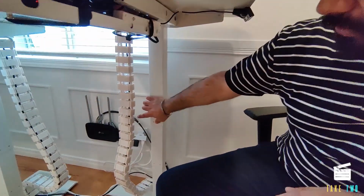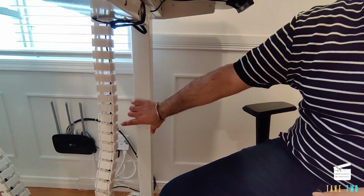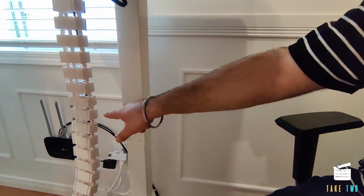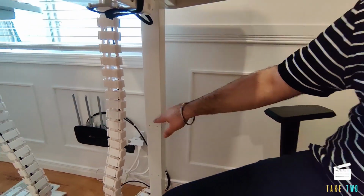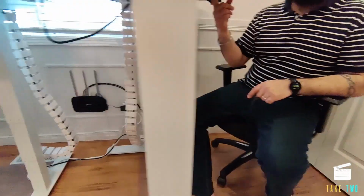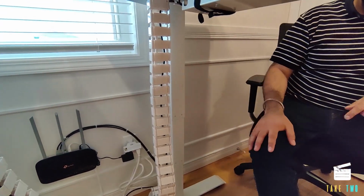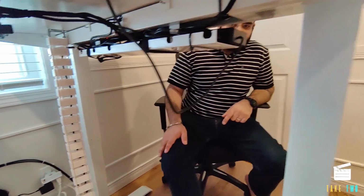On the wall I have installed my previous modem, so there is the main line coming into the modem, and then there are 2 Ethernet cables coming, one into my laptop and one into Ankita's laptop, so we don't have to use Wi-Fi, and we have a secured LAN connection.